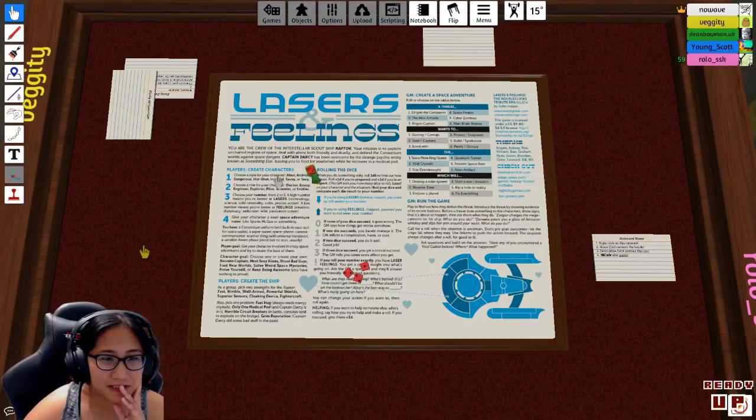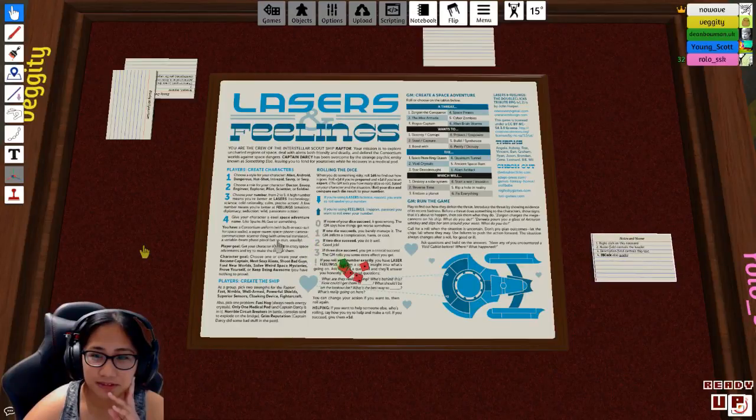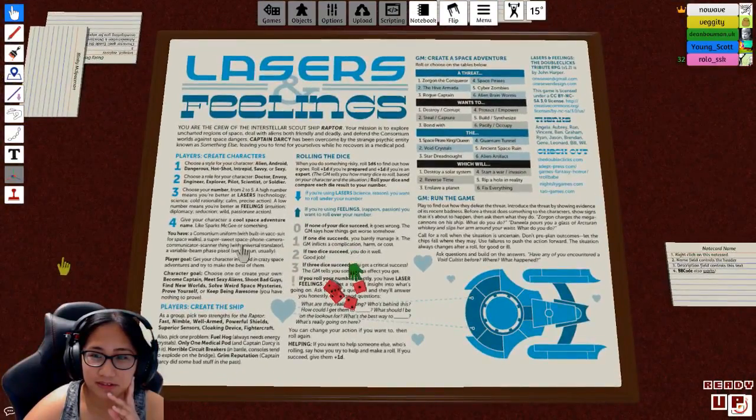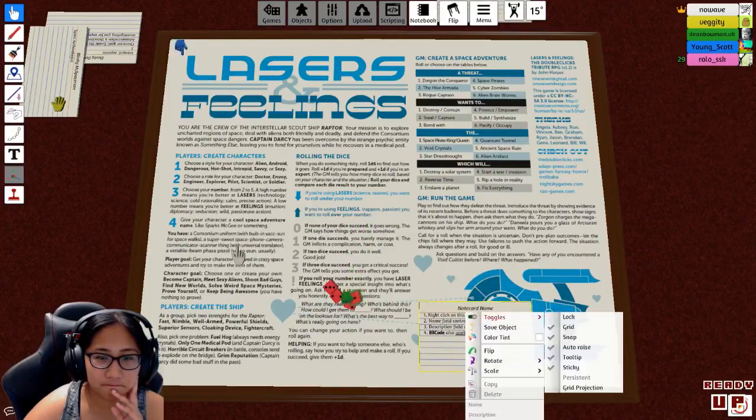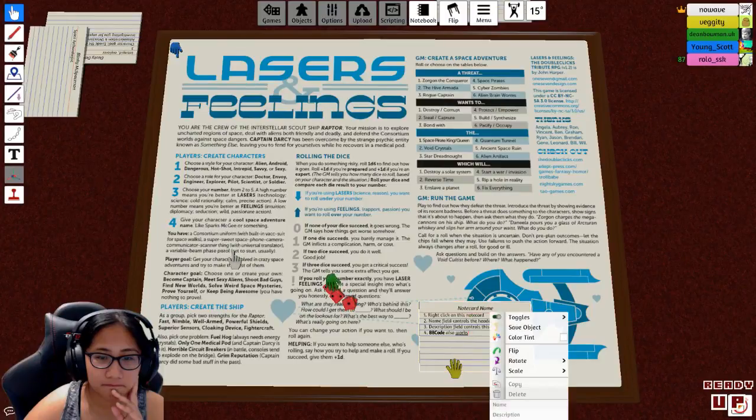Give your character a cool space name. Okay, choose a style for your character. The first thing you pick is a style, so you can have alien, android, dangerous, hotshot, intrepid, savvy, or sexy. Sexy.